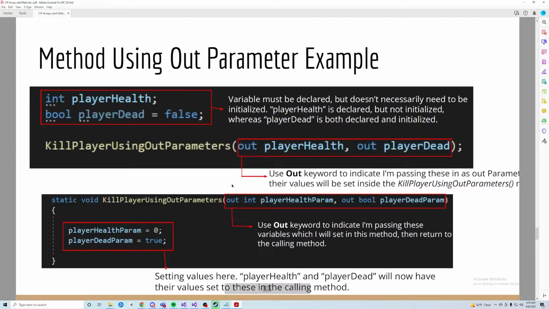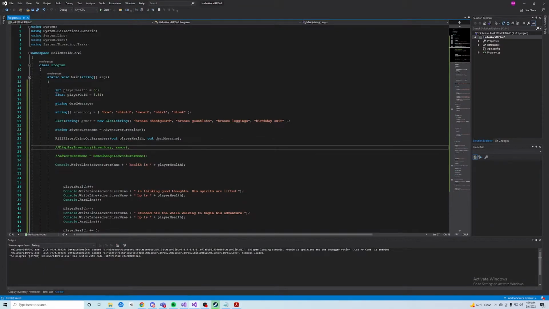The big thing to note about kill players using out parameters is that we use the dead message, which wasn't initialized. It's an empty string, not initialized to anything. But we also use the player health, which we passed in, which was initialized.